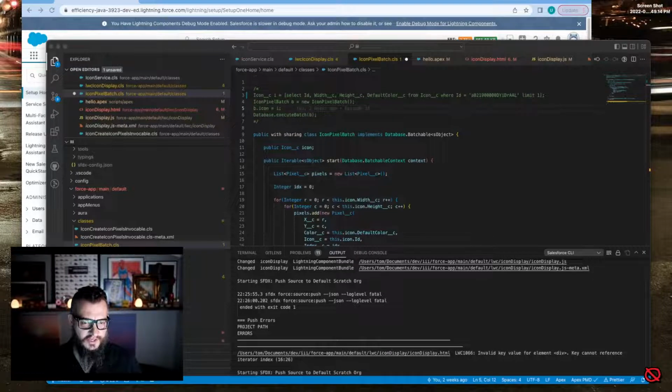What's tonight? It's Tuesday. We're building the inefficient icon inventory. And when last we met, we solved some batch Apex troubles, and then we made the UI render a whole lot of pixels, possibly not very efficiently, but that's why it's the inefficient icon inventory.